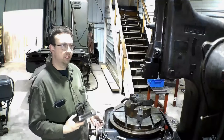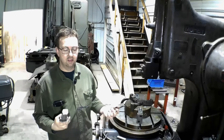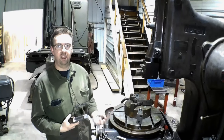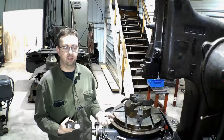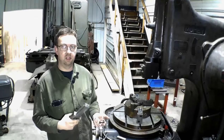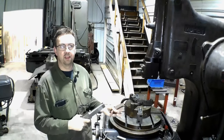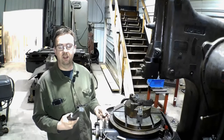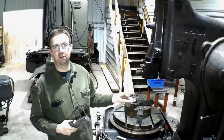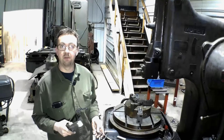Okay, so when I bought this machine, the family didn't have any of the tooling with it. It was an estate. The guy I bought it from, his dad owned it. He had a small shop, a little prototype shop, and he had a little lathe, an index mill, and he had this thing. The lathe went to a friend of mine, and that's how I found out about this. But then when he was at work, his sister went in and sold everything else for pennies. And because this is so big, nobody can move it. So I didn't get any of the tooling, and there are still some problems in the family because of that.